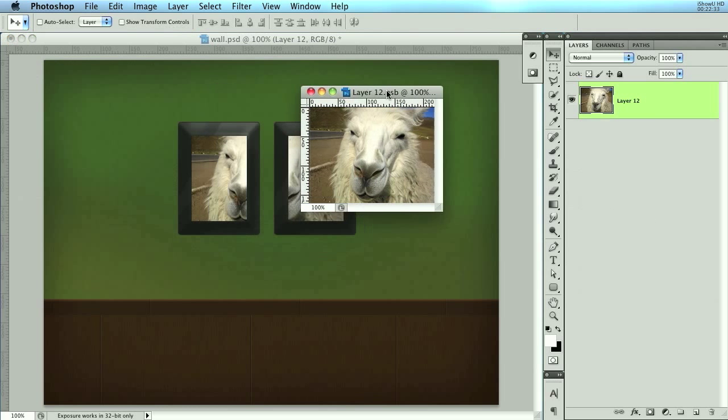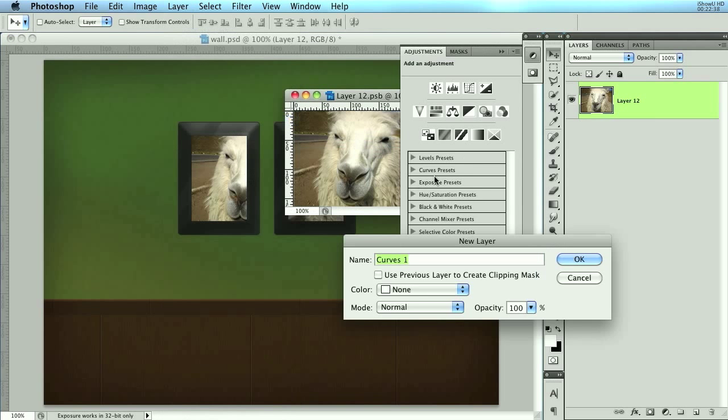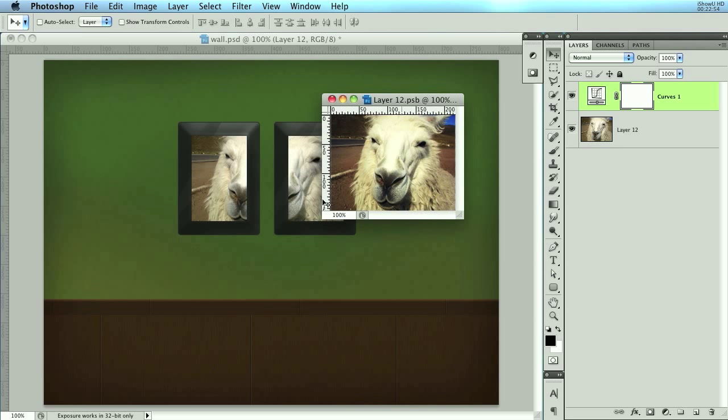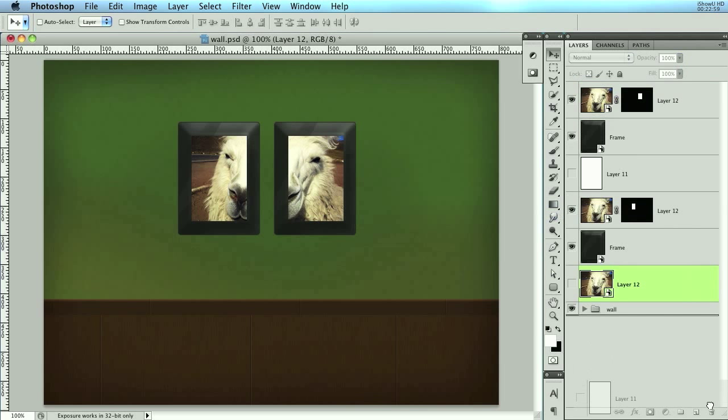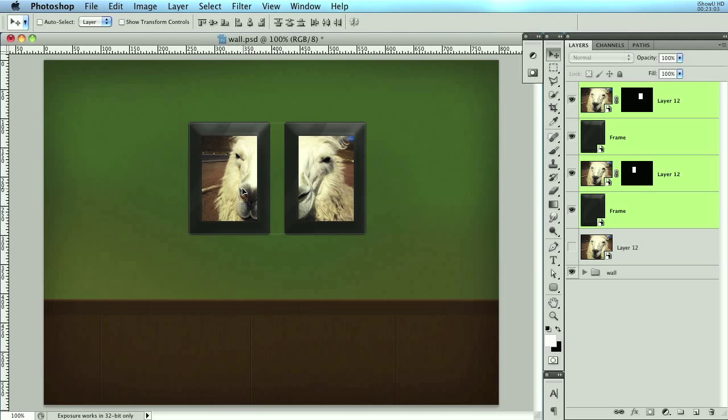Open it up, and if I want to add a layer adjustment like curves or something, I can easily do that. Let's make it a little bit nicer. Change the blue layer a little bit to a warmer feel. Alright, and then when I save this, you can see it automatically updates those images in the background. Very good.